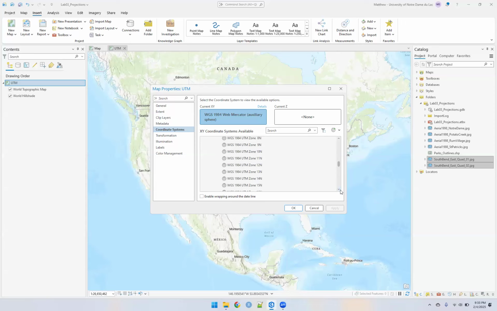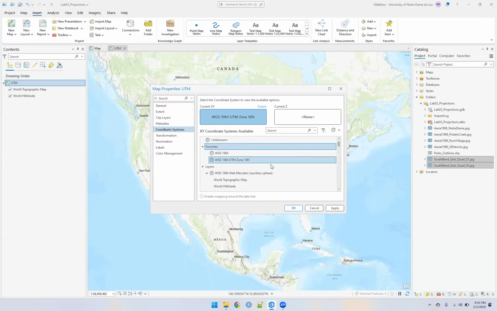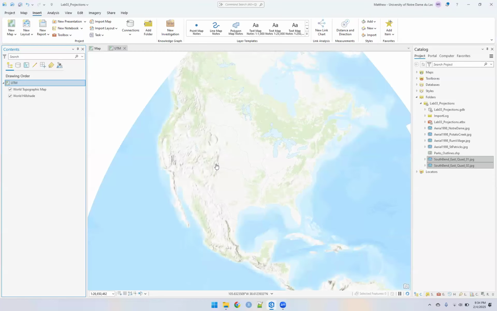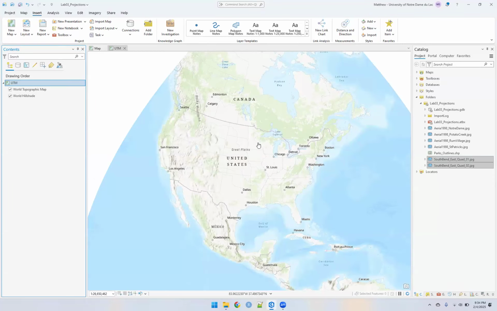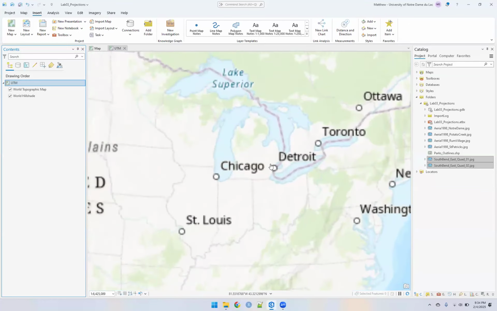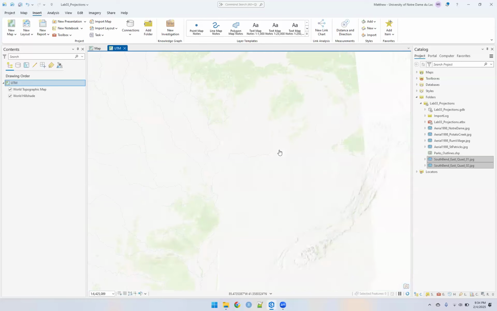One thing that might be useful if you're working on your own personal computer, just right click on that and choose add to favorites. And now it'll show up at the top of the screen every single time, which is pretty slick. See, I've got a couple of mine already in. So it doesn't really change anything other than making it so that you can't see anything but your UTM zone. So we can't zoom out all the way, but that's the kind of place that we want to be working.